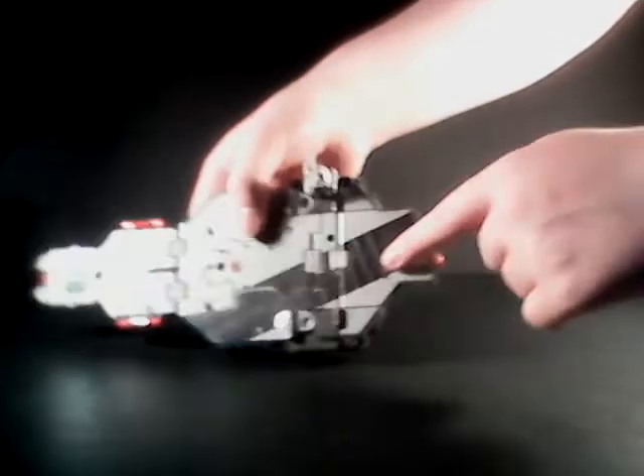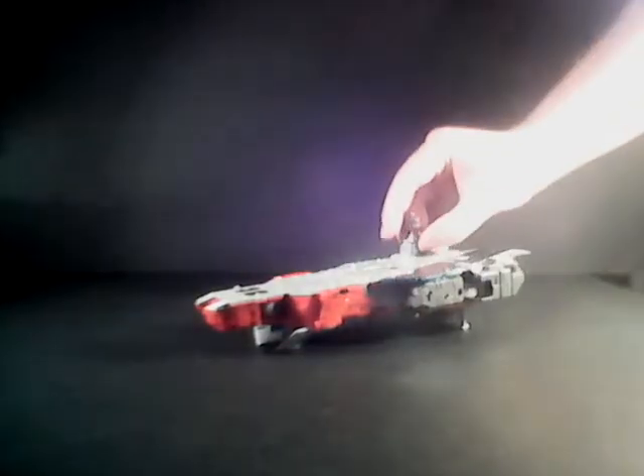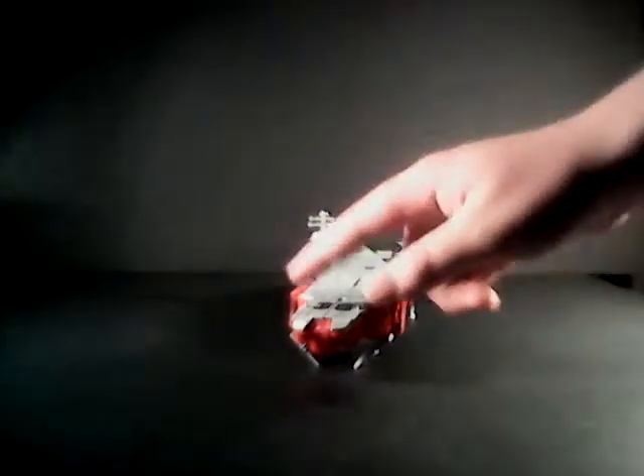This landing strip here is all stickers, but from what I've seen, very few copies have them poorly applied or peeling — mine are generally fine. Also, this thing is just covered in Titan Master ports. There's one here, here, here, here, here, and here, and of course those are mirrored, although there isn't one on this side. So yeah, a ton of Titan Master ports.